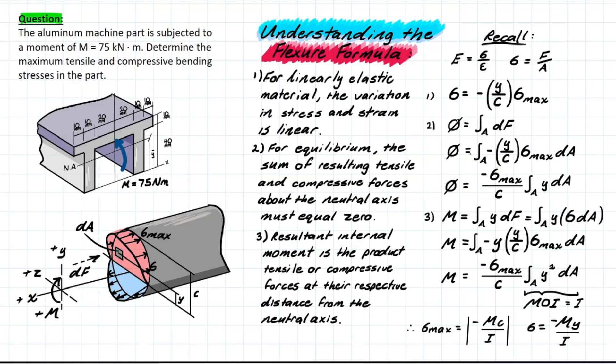Therefore, to ensure that this is at zero, we have to set a condition that says at zero net force, we're going to be taking the accumulation or the sum of all the forces that are developed over the entire area of the section. And we already know that stress is equal to force over area. So if we solve for force, we're left with stress times area dA. And we already have a variable which has been solved for for stress, so we can plug that in. And assuming that the max stress will be a constant at a constant distance c, we can bring out this entire representation as a constant. And that leaves us with our second condition.